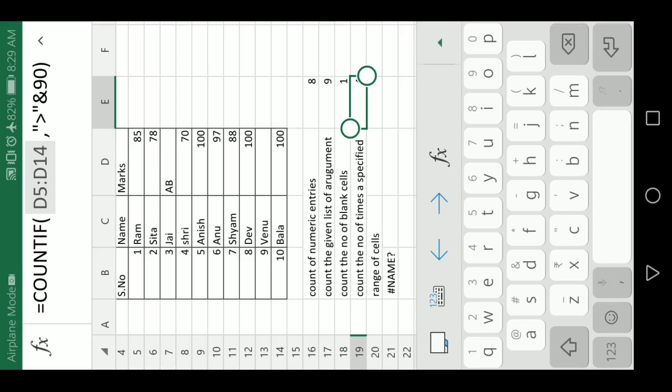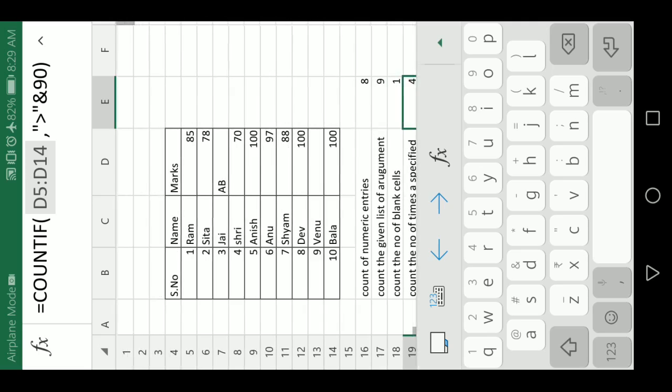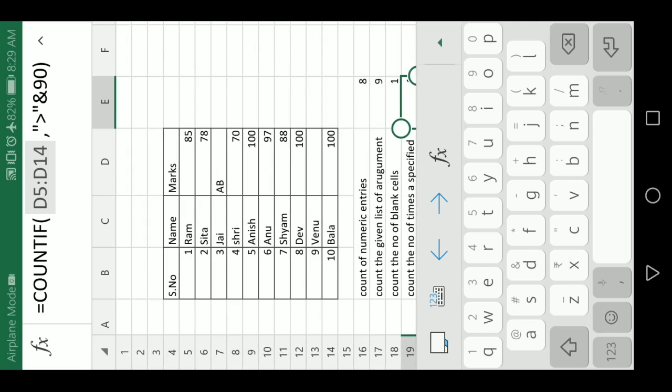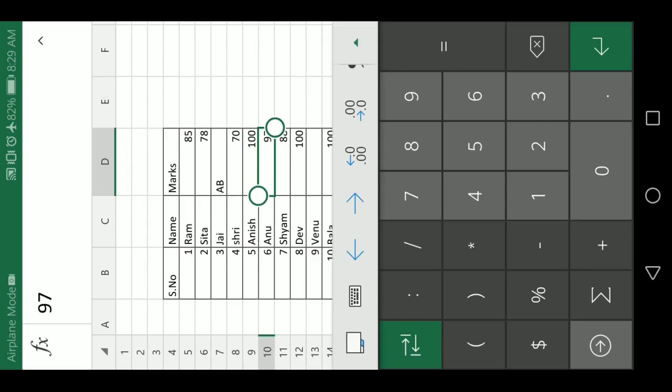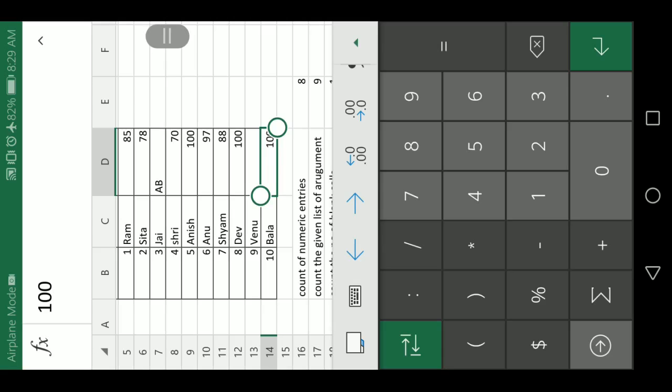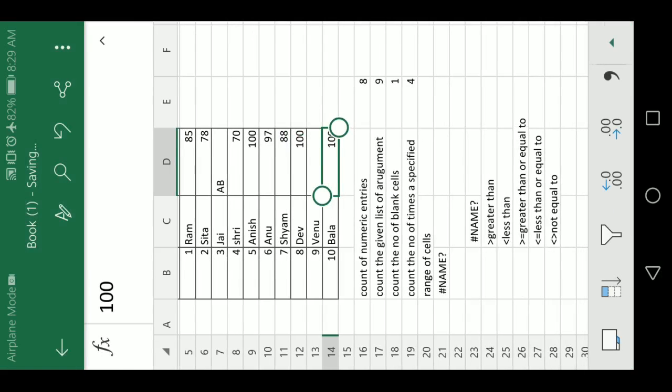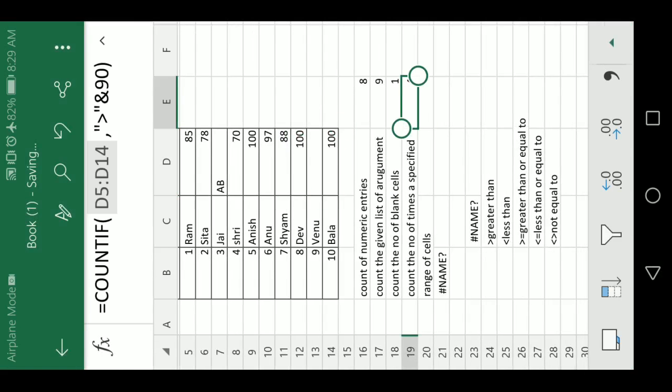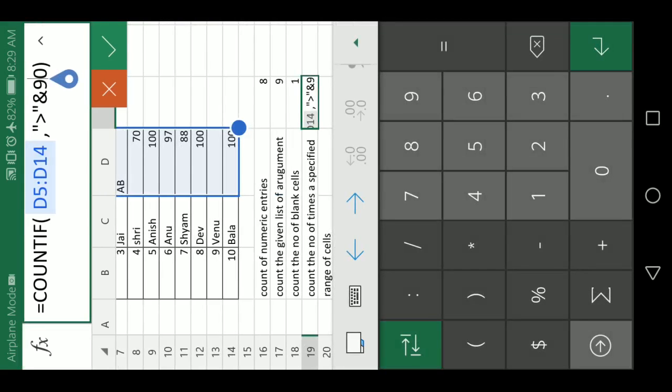How many are greater than 90? We will check in that data. Count how many are greater than 90: 1, 2, 3, 4. So totally 4 data got greater than 90.